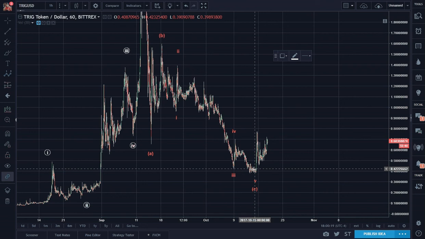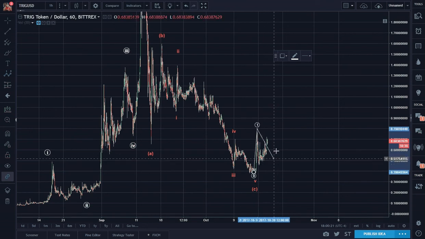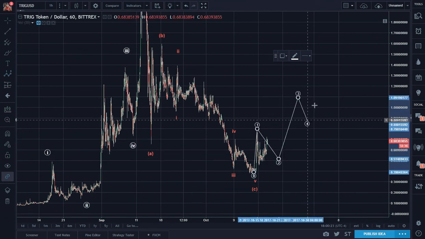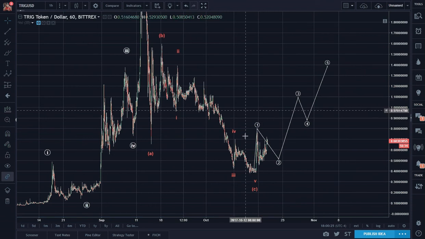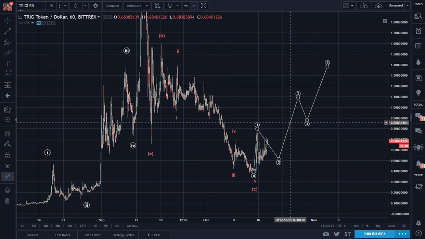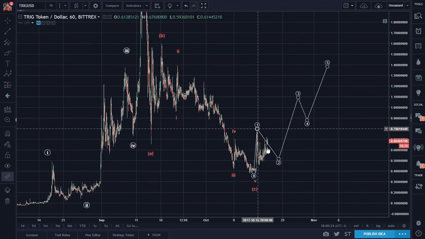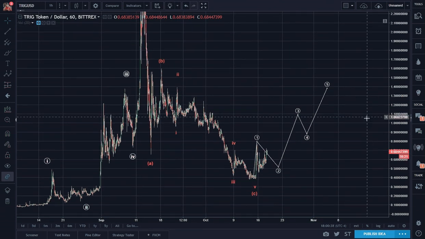And we should get this impulse wave. Once we get a higher high right around here, then you can get pretty good additional confidence that we're going to start getting this impulse. Alright Sanj, I hope this is helpful. If you have any questions, please let me know.